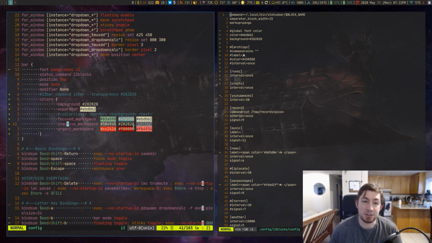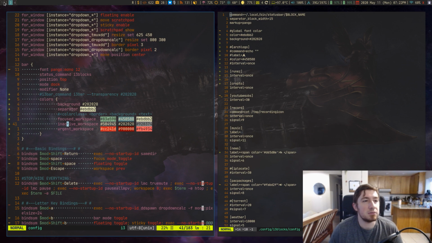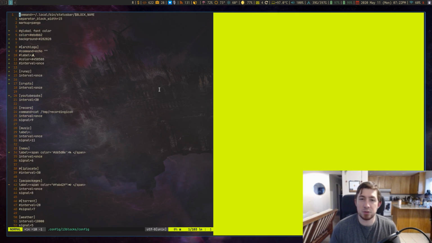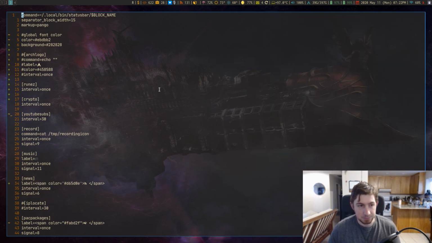You can specify hex code colors, and I have that Vim plugin that lets you see what the colors look like. And in this way, I was modifying just the background of my status bar, which is just the default Gruvbox background, and just changing some of these different things. This is really all I changed in the i3 config, but what I really spent a good chunk of time doing this weekend was messing with my i3Blocks configuration.